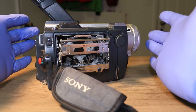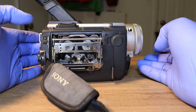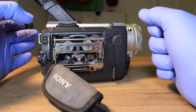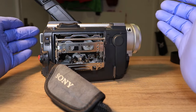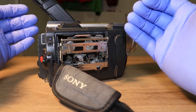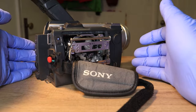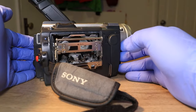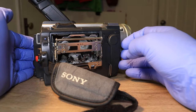Just let it dry for a little while and then come back to it, and you can put it back together, throw a tape in, put your battery in, and see if it works. And if it didn't work and you still have glitchy footage, then you most likely didn't clean it good enough. So you can always take it back apart and try it again. And just make sure you clean everything real good.